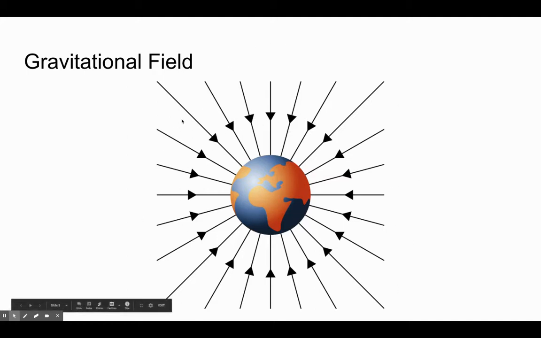Now, when we have these gravitational field lines or magnetic field lines or electric field lines, we show a direction with an arrow, and we also can see the strength of the field. The strength of this gravitational field is going to be the strongest when we're the closest to the Earth, and that's going to be where these lines are closest together as well. So when these lines are the densest, that is when our gravitational field strength is the strongest. You can see as we move away from the Earth, they get farther and farther apart.